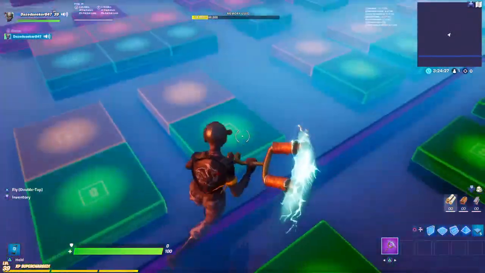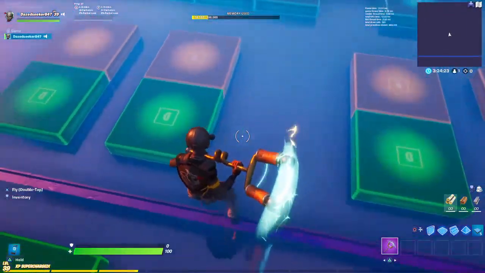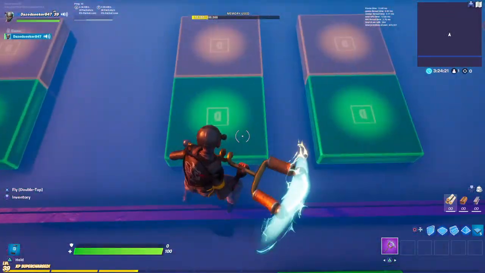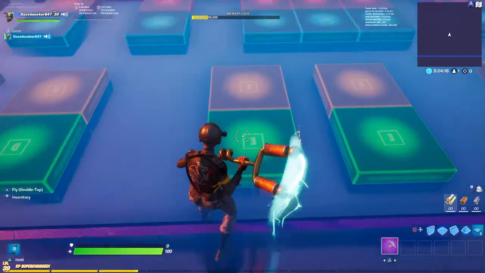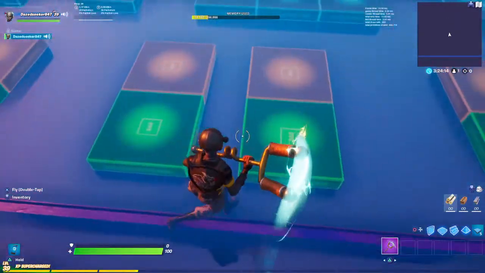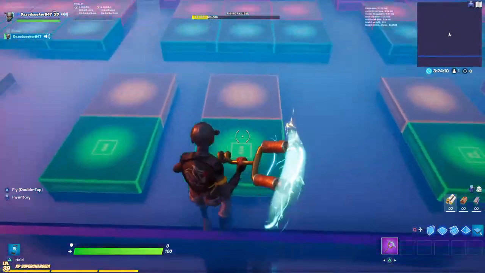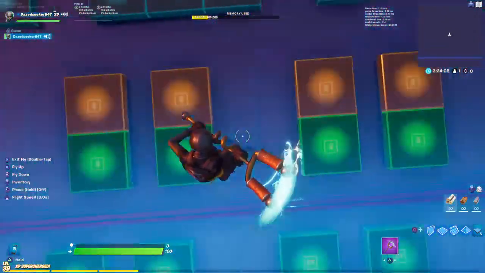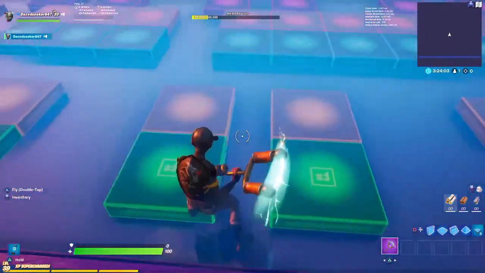So you're gonna have D square, half block space, D square, 1.5 block space, D square, half a block space, D square, 1.5 block space, E square, half a block space, E square, 1.5 block space, E square, half a block space, E square. So there you should have 4 D square notes, 4 E square notes.